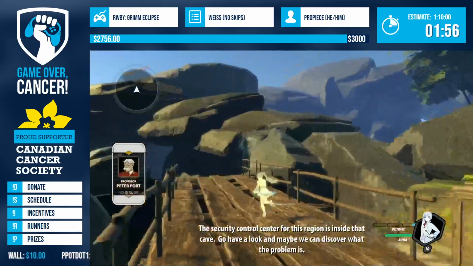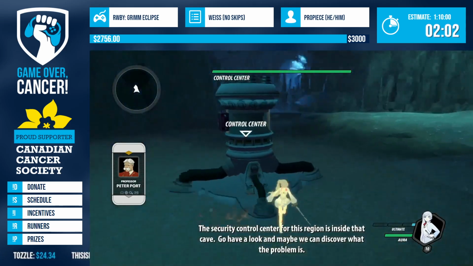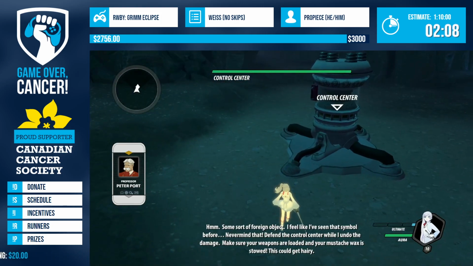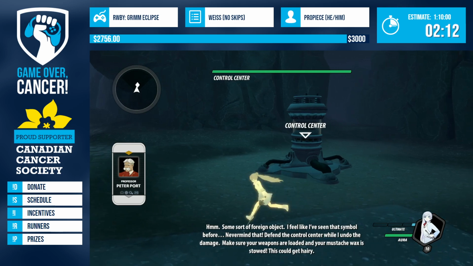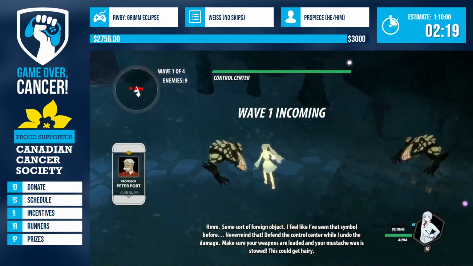So most of this game is just remembering where spawns are and stuff. You don't have to worry about leveling up your character. There are categories where you can start with a new game fully with an unranked character. The first couple levels are just like defending control centers, getting rid of waves of enemies.